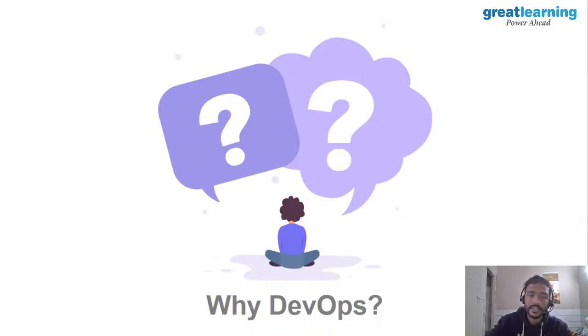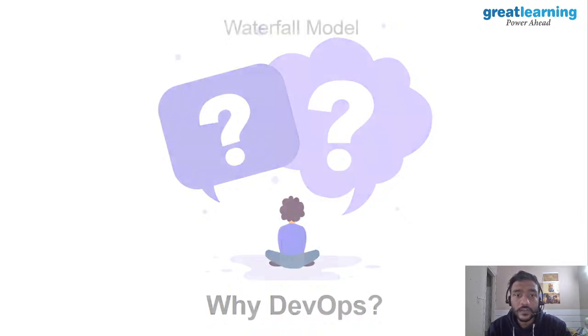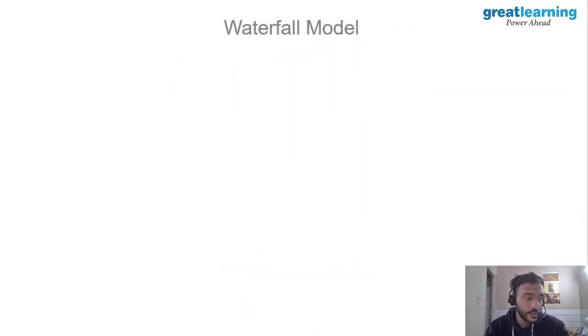Okay, so now let's get back to why DevOps. Before DevOps as a methodology was being used these days, we used to use something called the waterfall model. Now, I'm pretty sure a lot of you do know what the waterfall model is. If you do know, please tell me in the chat if you know about it or not, and how do you know about it. I'll try to look at the things you know. Till then, I'll just tell you guys what the waterfall model is.